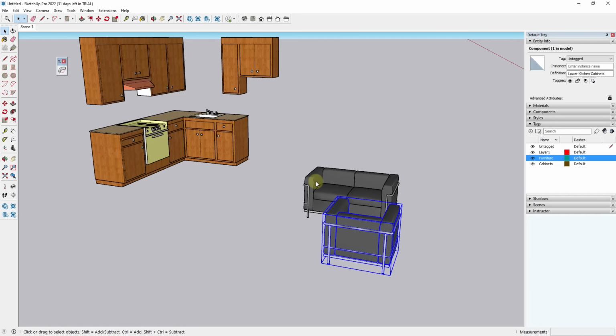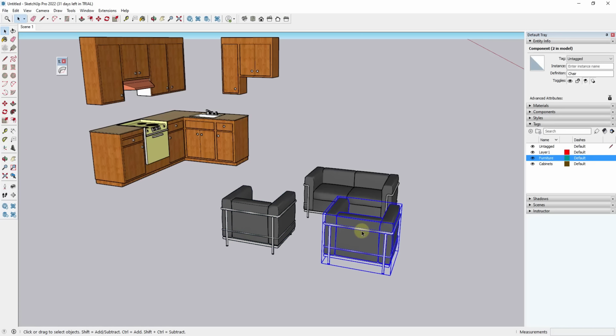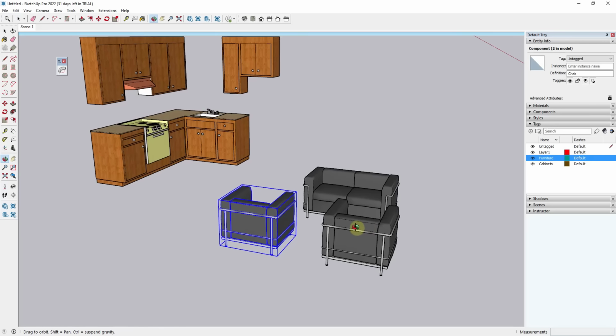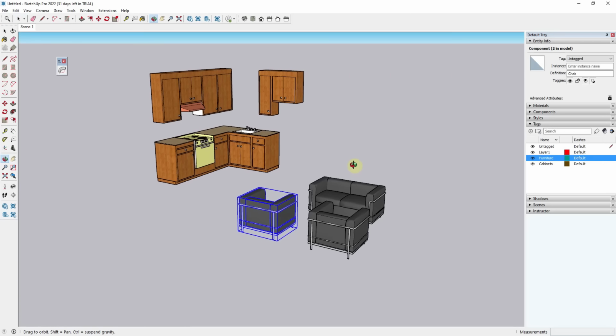I'll just call this a chair, and I'll make a copy of it right here. But notice how both of these are on the untagged. Well, if I use this tag tool and hold the control key to toggle tag all instances, that's going to tag all instances of that component with whatever tag I have selected. So this could be a quick way to go in and re-tag things. Personally, I don't know that it's going to change my workflow all that much, but if you're more visual and you like clicking on things to tag them, I suppose it could be a good tool for you.